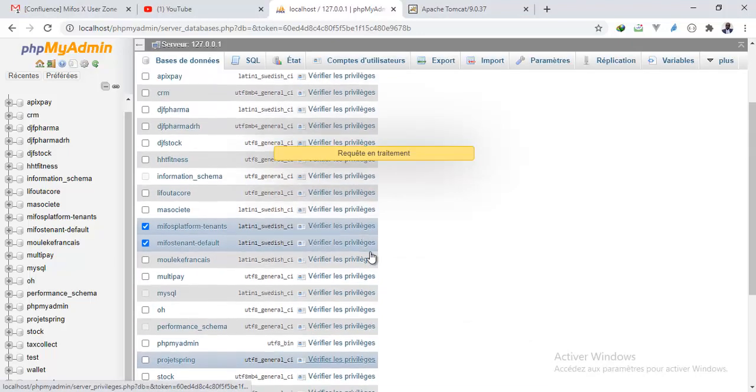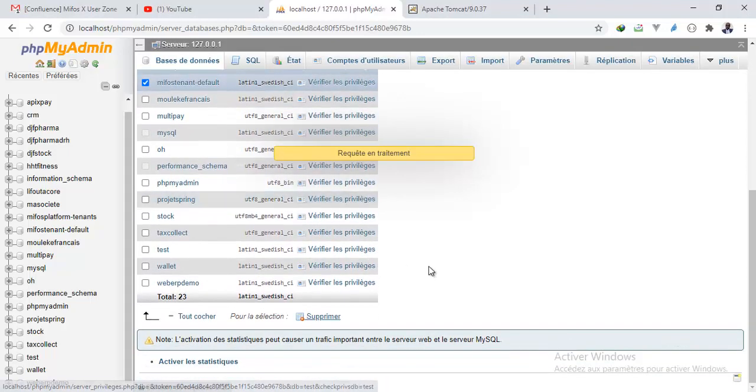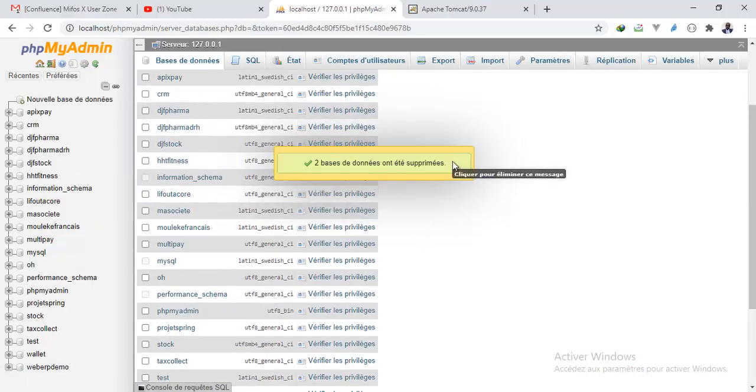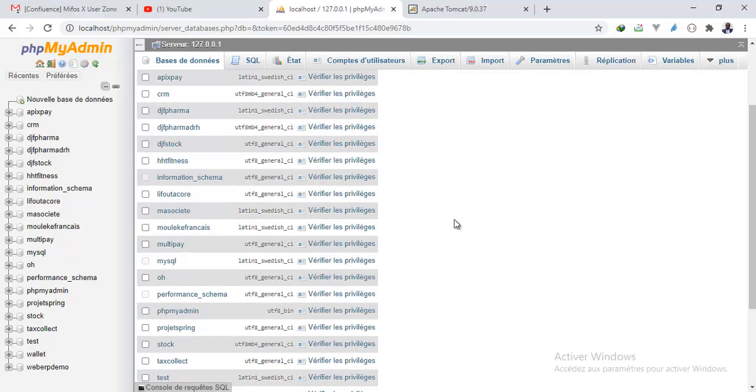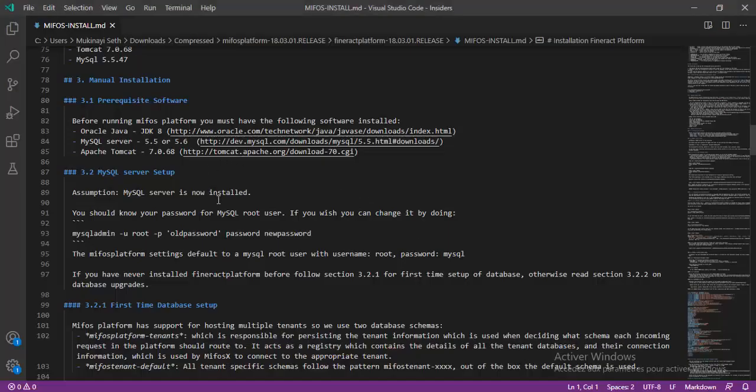Yeah, I don't know how long this is going to take. Okay, this is fine. I deleted them, and then I'm gonna come over here, and then I'll be following the documentation file.